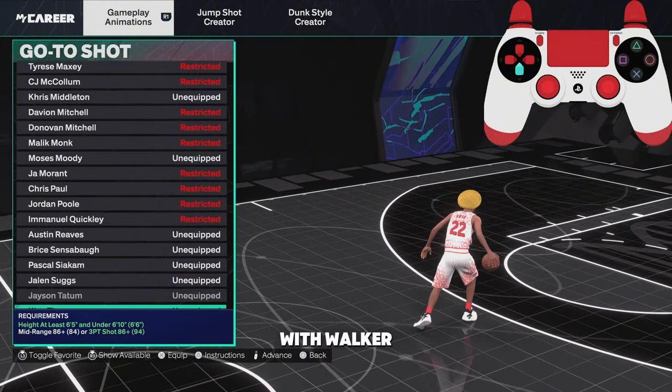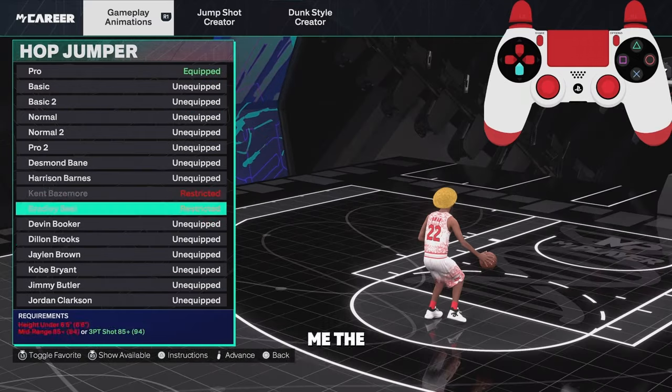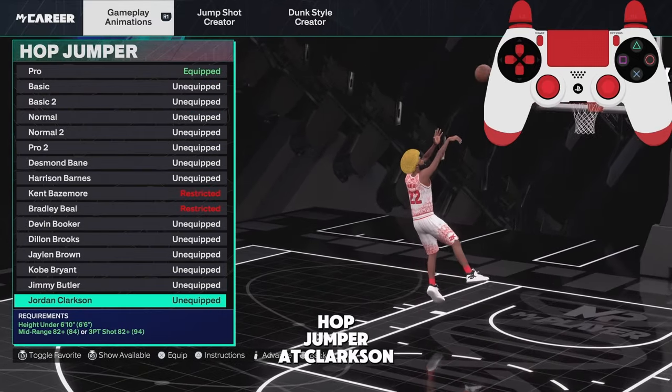Okay, we're gonna go with Walker. It's my favorite one so far. Get kind of glitchy, you feel me? The hop jumper, that Clarkson. Get it on this too.